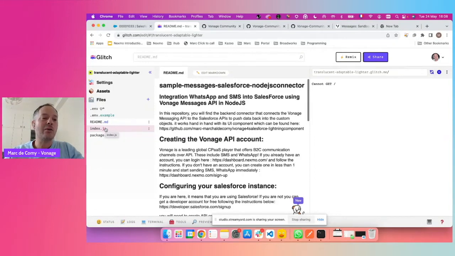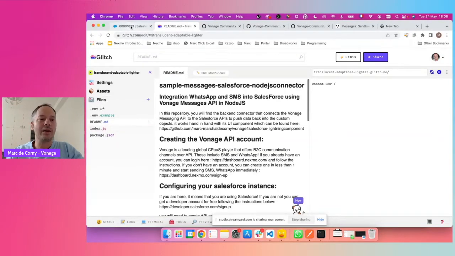This middleware could also be hosted within your own environment, say an AWS environment, or we have our own hosting environment, which is our serverless infrastructure, where you could deploy this in exactly the same way, so that you're not relying on any third-party providers in order to do it. Everything's managed clearly through here.